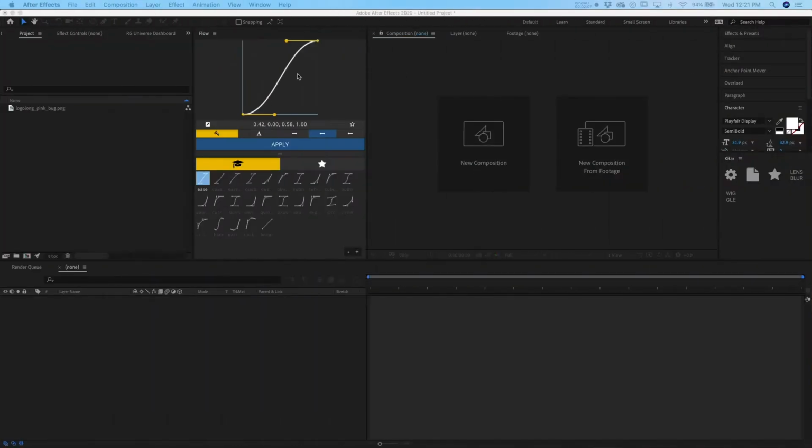But these are 3 tools. Pretty much anytime I'm in After Effects, I use them. So let's just jump right in with Flow. Let's take a look. So this is Flow right here. You can see my cursor moving around like crazy. This is Flow. This is essentially a script.